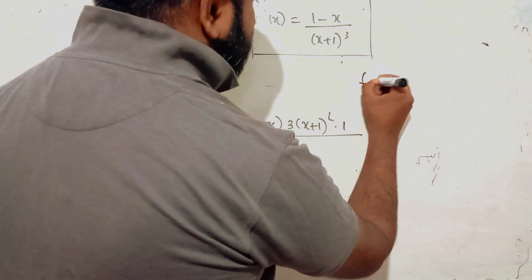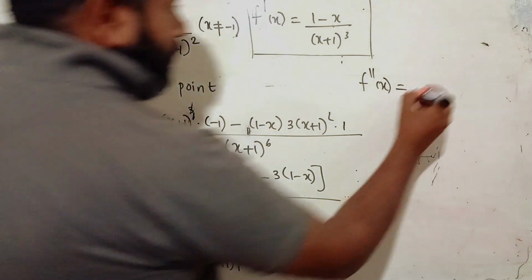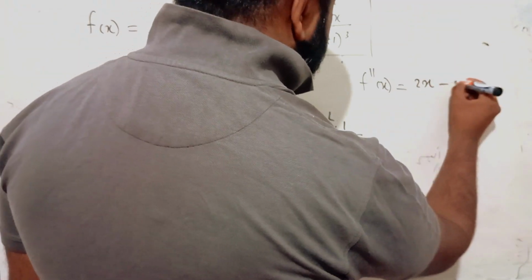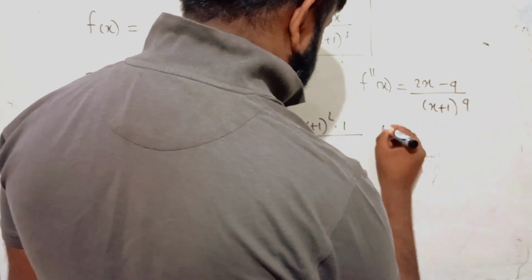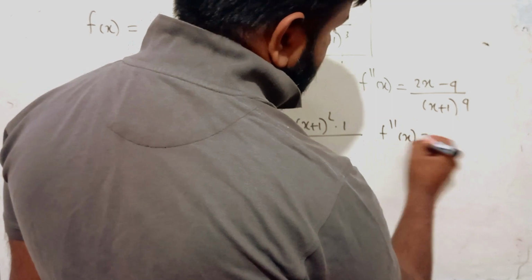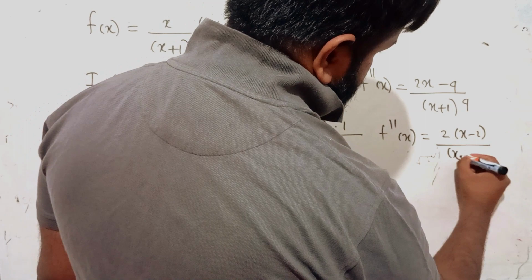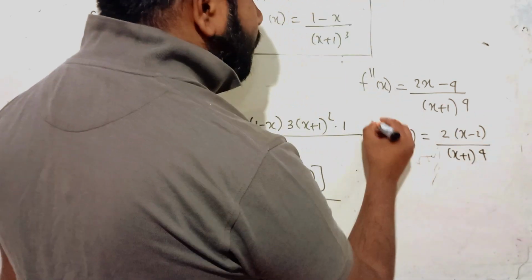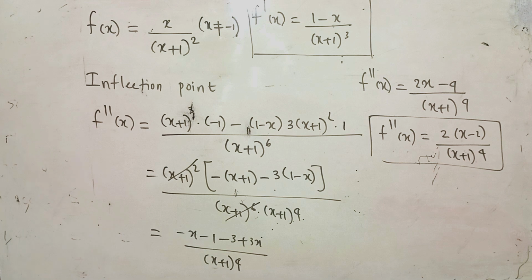So if you do it continuously, f double dash x is equal to 3x minus x, that's going to be equal to 2x, minus 4, divided by (x plus 1) to the power 4. So f double dash x is equal to, you have to take 2 as a common factor. 2 times (x minus 2) over (x plus 1) to the power 4. So this is the second derivative of the given function. Okay. So using this, we can find the inflection points. Hope you understand up to here. Okay. The next step.